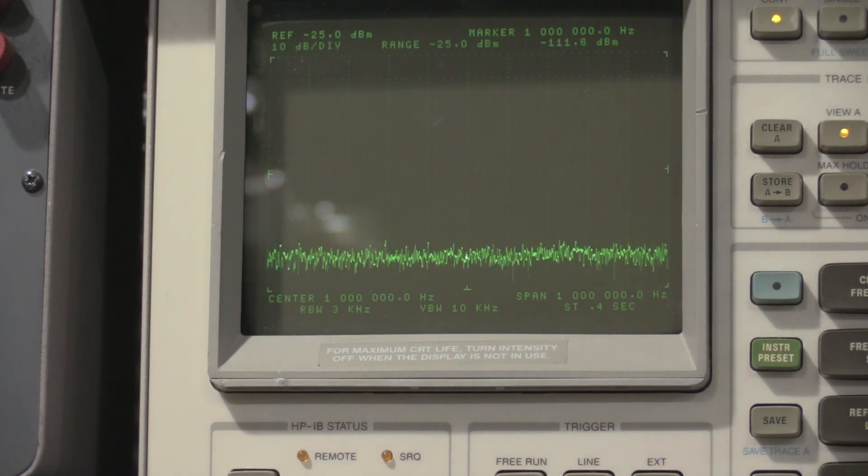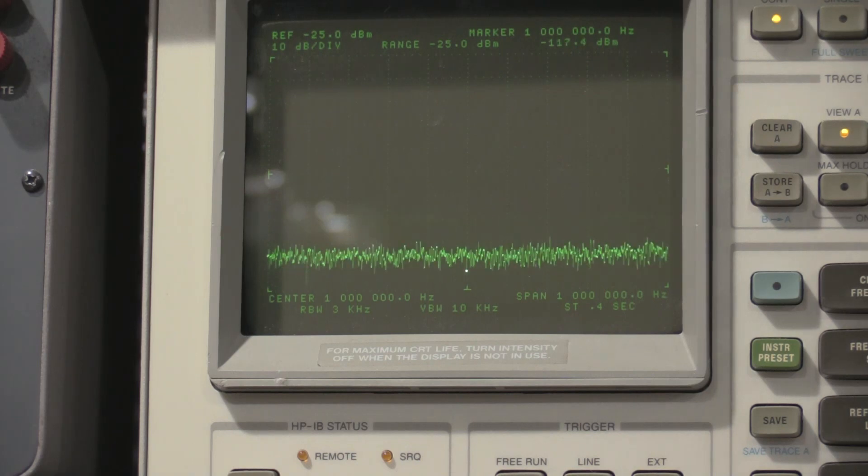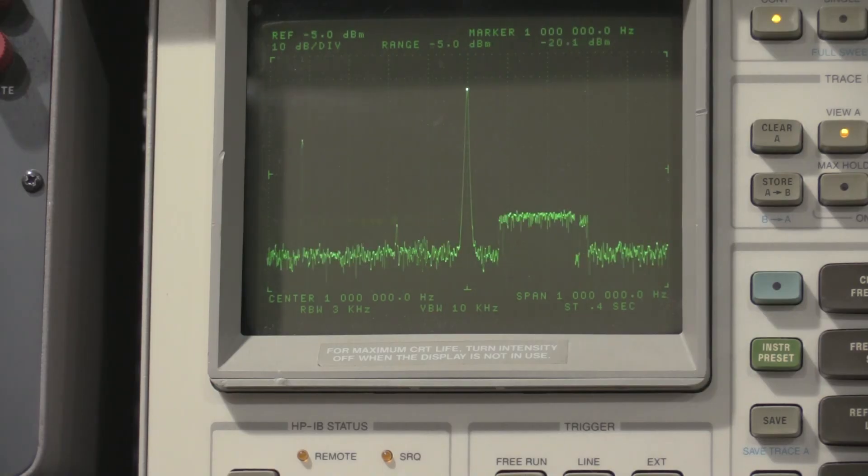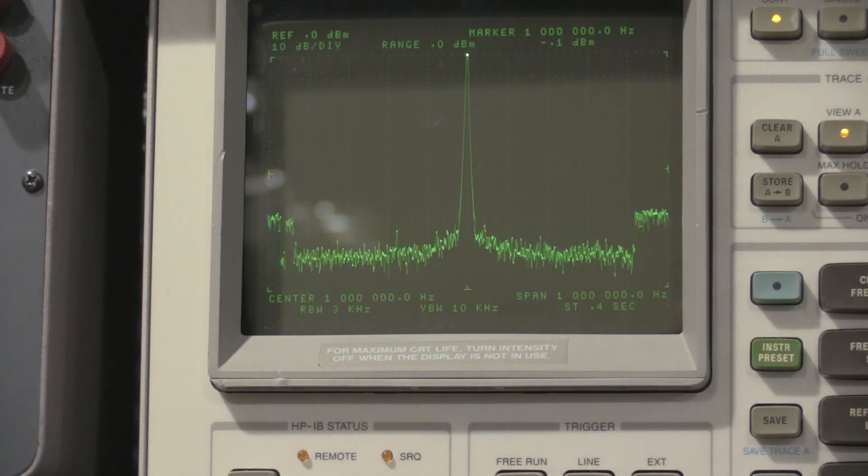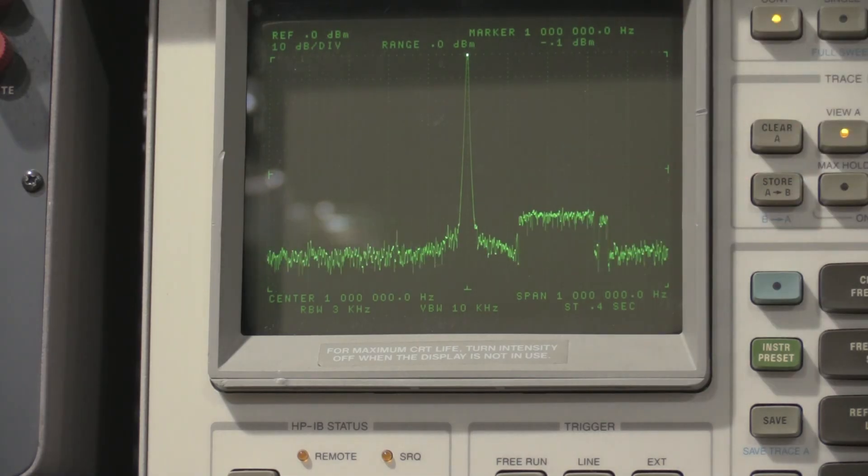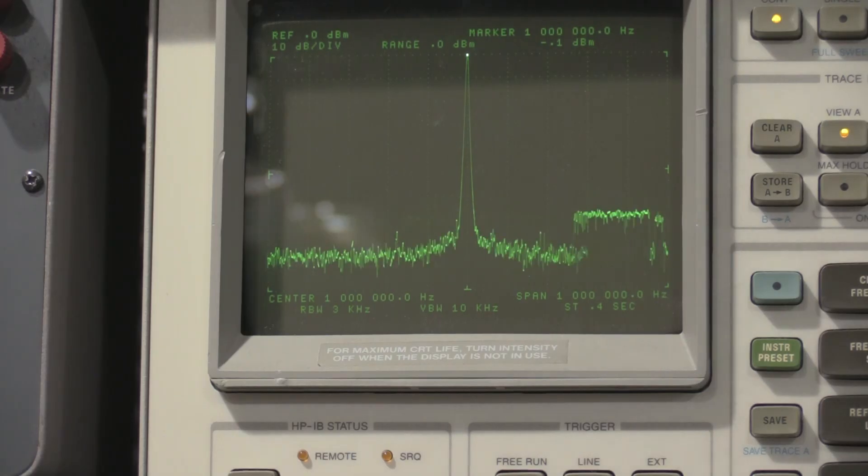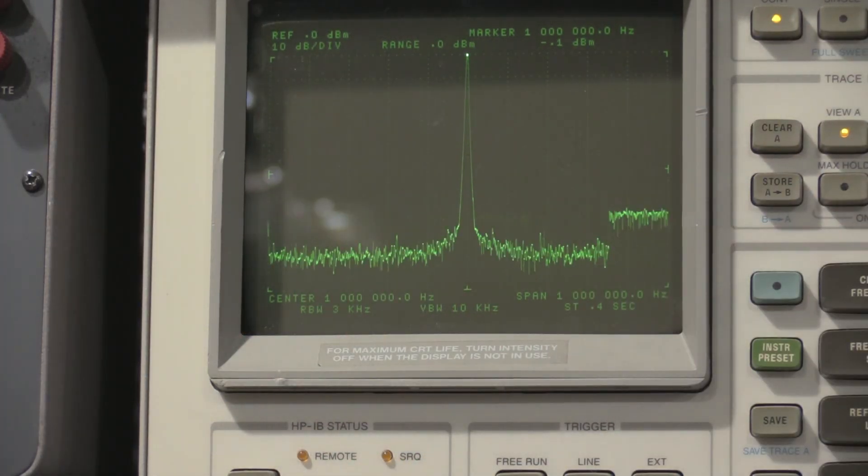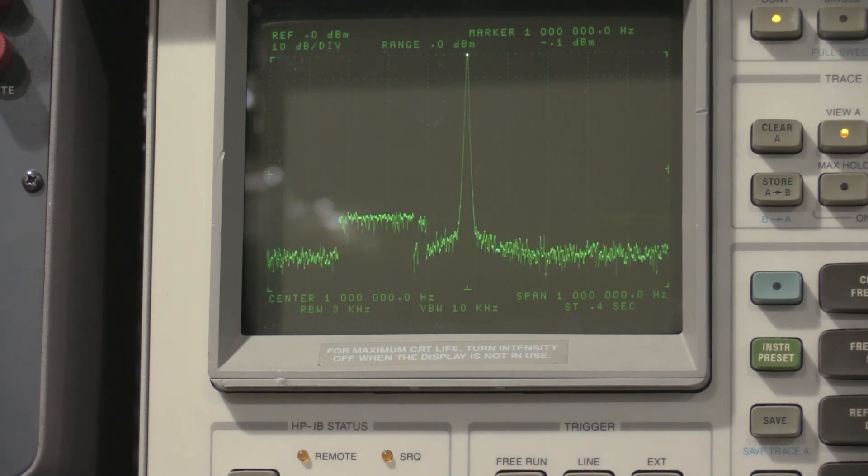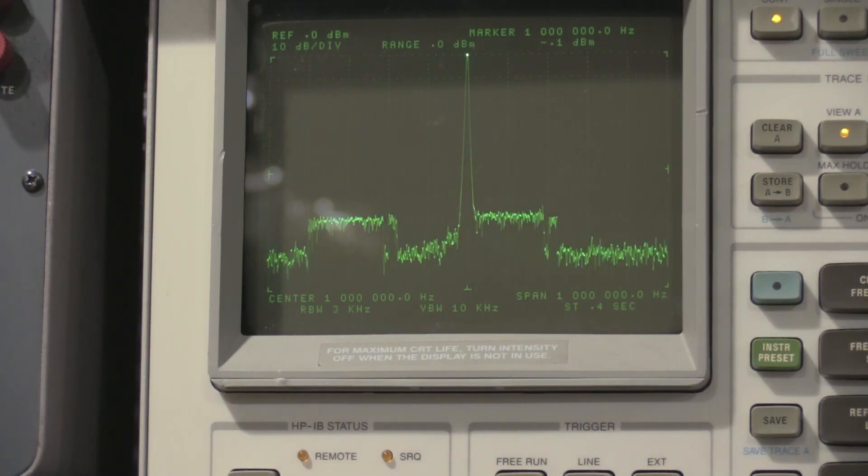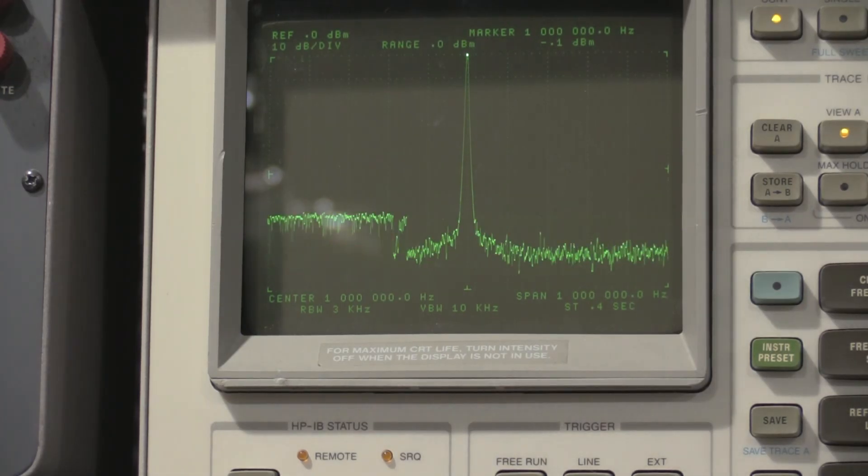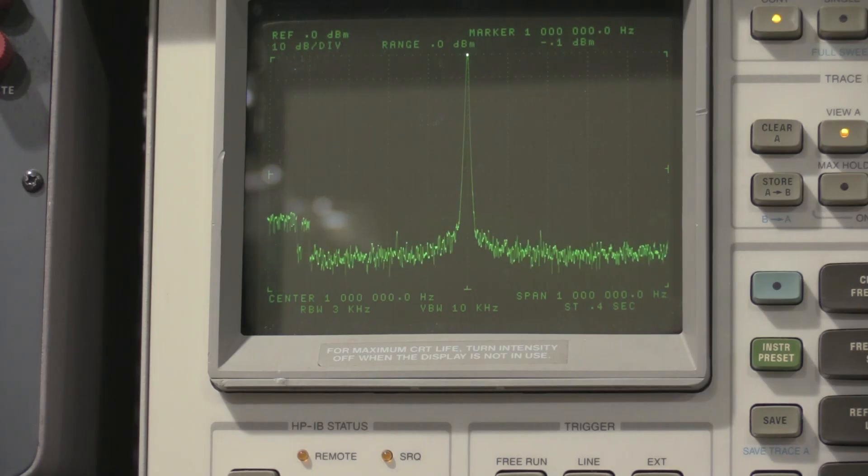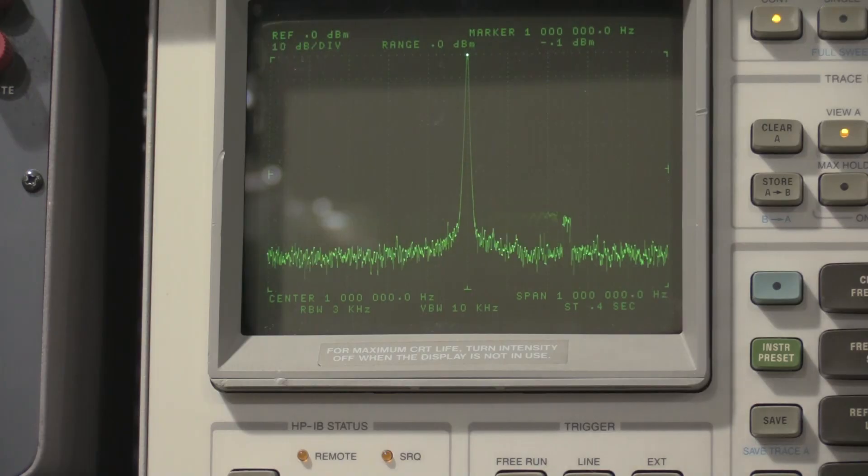If I unplug the cable, noise goes away and the HP is happy. If I plug the cable back in, it's going kind of nuts. So what we will do is we will turn on the output. I have the output enabled for a 0 dBm signal at 50 ohms. And indeed, we have a actually pretty nice 0 dBm signal at 50 ohms coming out of the Rigol. But we still have all this weirdness down here at the bottom. So is my Rigol busted? Does my cable suck? Does my HP need work? This was kind of what was going through my head. Just looking at this based on the measurement, we know this isn't expected. So this is out of the ordinary, especially when I can even turn the Rigol off and this stuff will still be here.